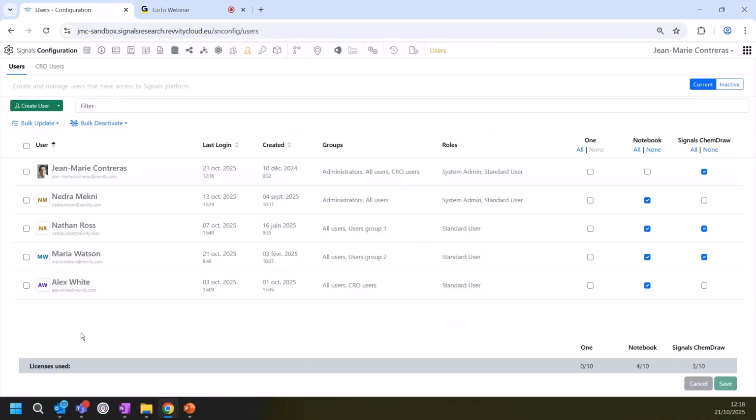So what you can see here on the screen is a list of the different users that have been saved in the system. And you have the possibility very easily to activate or deactivate a license for each user that is present in the system by just clicking in the checkbox here. You have an overview of the number of licenses that are present in the system and the number of licenses that are currently used. So pretty simple to basically manage the users in the company, for example.